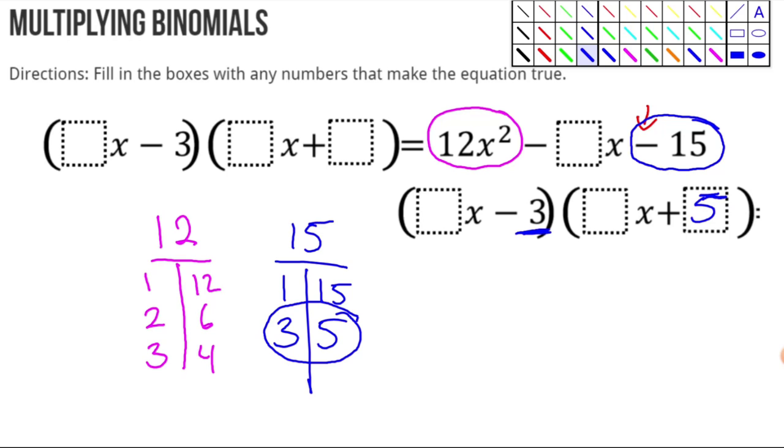Let's keep working. Now, my other choices now is to just to go back. And, actually, it looks like I can plug in any numbers for this box and this box. Because, when we do that, we'll finally get the answer for this box. So, now, let's just try each one. So, let's try the first one. A 12 and a 1. So, I'm going to place a 12 here and see what happens. I'll place the 1 here and see what happens. So, let's check this really quick. This is going to give me negative 3x. And, the other one is going to give me 60x. So, that's a total of 57x. But, the problem is, we're not allowed to use a positive 57. So, I wouldn't be able to plug in 57 right now. Because, this is negative. It should have been a negative.